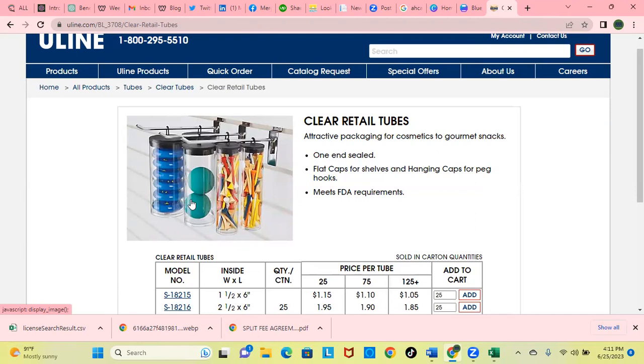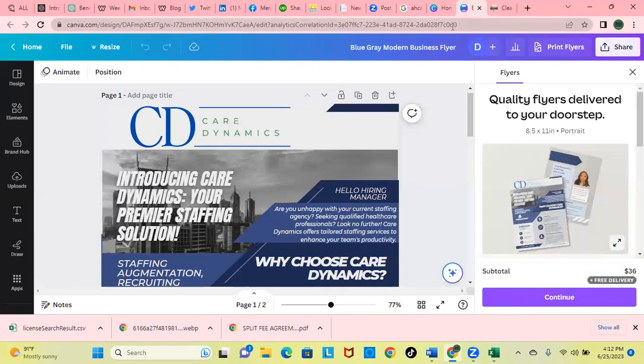Create whatever marketing materials you want, whether that be pens, notebooks, refrigerator magnets, hand sanitizer, whatever you can put your logo and contact information on, put that stuff into a clear tube and send it out to these pharmacies, to your prospective clients. So that's what I do.